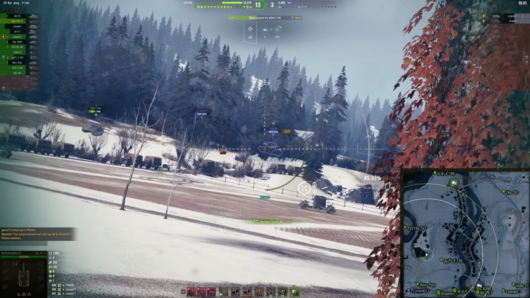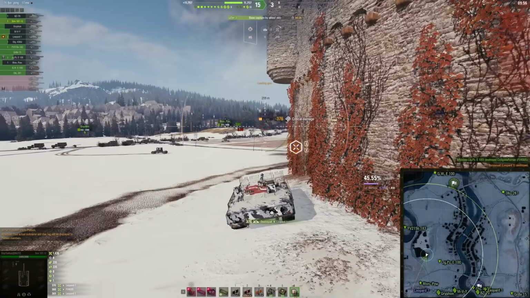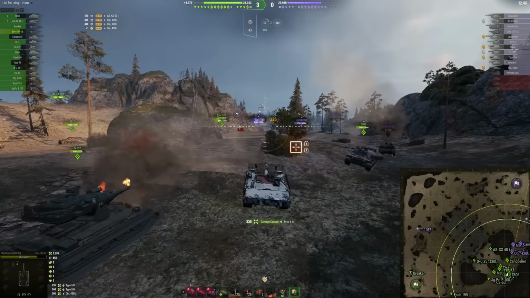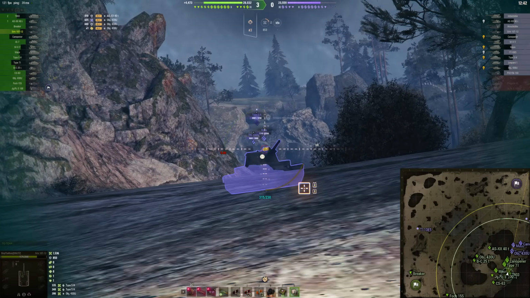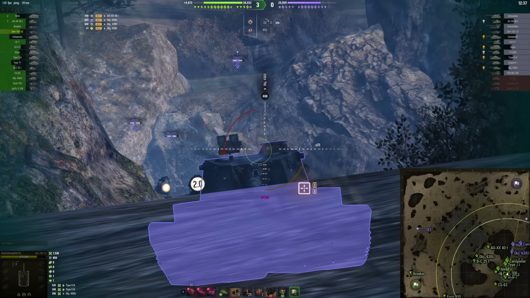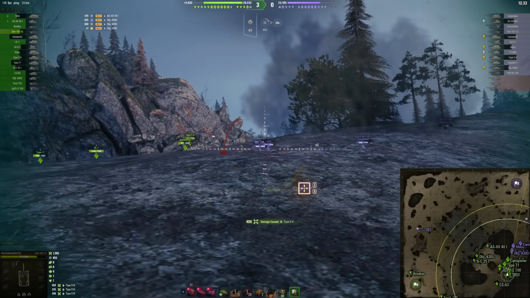It has the travel mode, like the tier 10 STRV. It has the siege mode, like STRV 103B. But the special thing on this tier 11 is that it has the pillbox mode, which on the borderline is useless, because it makes your vehicle completely immobile. It takes a long time to enter it. It takes a long time to exit it.